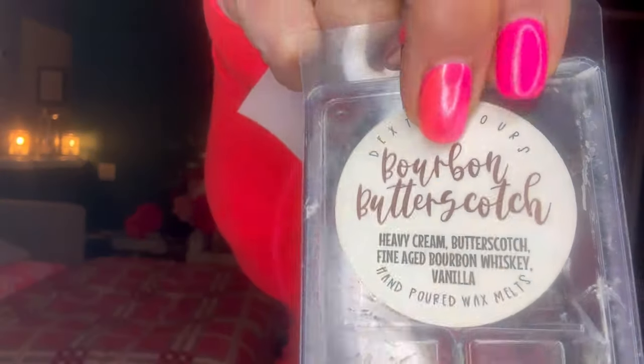L3: I finished up the word bar of Cabin in the Woods — mallow fireside, Earl Grey tea and vanilla buttercream — very, very, very good. Dexter Pours, which is now A3, bourbon butterscotch: heavy cream, butterscotch, fine aged bourbon whiskey and vanilla. The first few hours it was very buttery, but that night I started to get the bourbon and whiskey. It changed — buttery first, then bourbon. Really, really good, and this is over two years old.